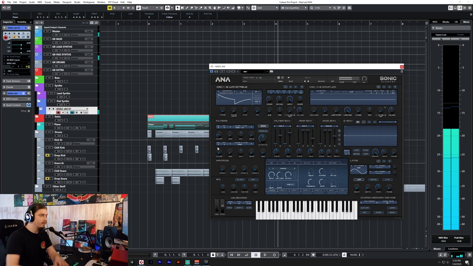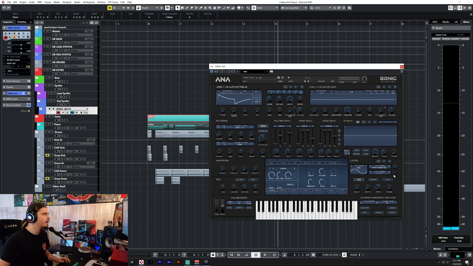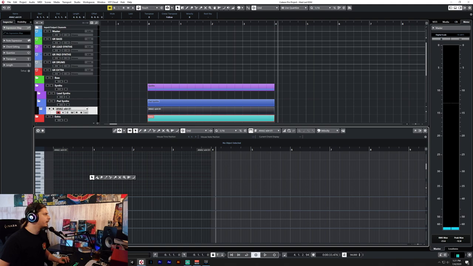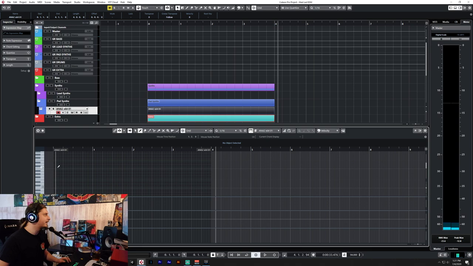Okay. Let's put in some drive and let's give it some motion. And I'm going to actually move with the pitch coarse and let's see how that sounds. So I'm going to leave the chords up just so that we know what we're working with. That might be too much. We're going to make it sound good, guys. I promise. And if we don't make it sound good, we're going to change it. It's fine. Don't worry about it.